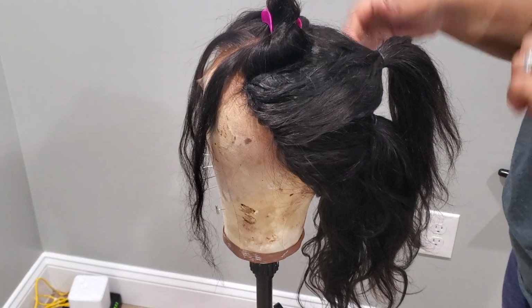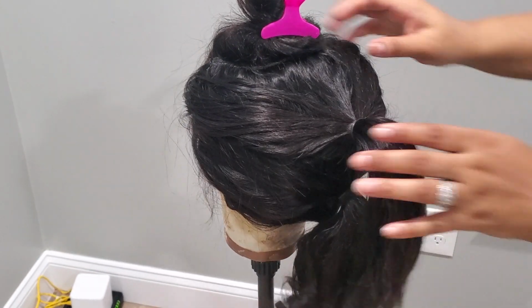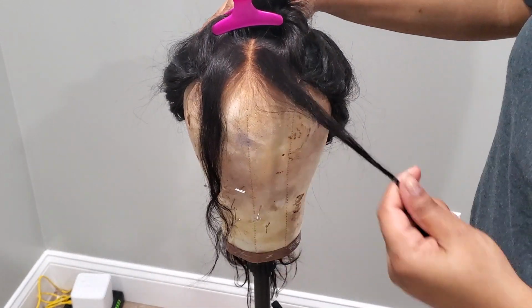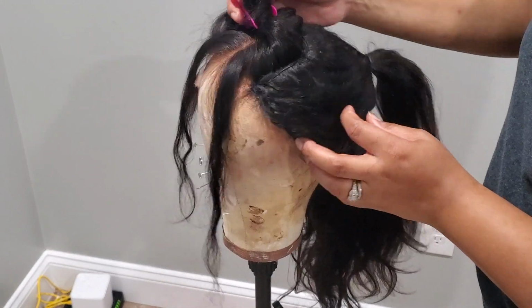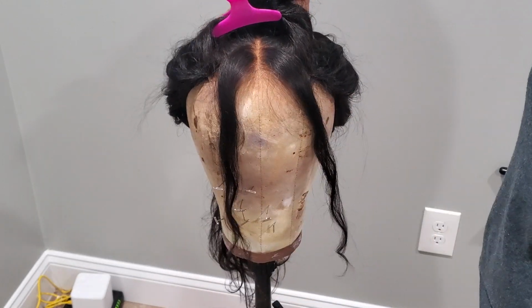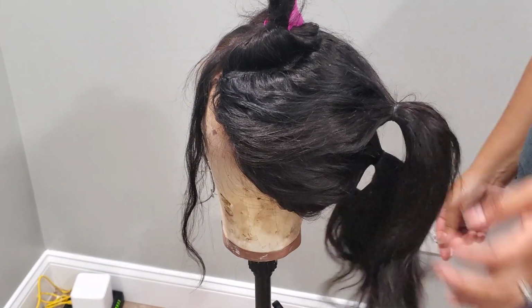Here I'm showing you how I started out with my different sections. I have 3 sections in the back and my bang pieces section out in the front, and I have my closure sectioned off separately. And again, I always use sections when I'm bleaching or dyeing anything. It just makes the process easier and faster.